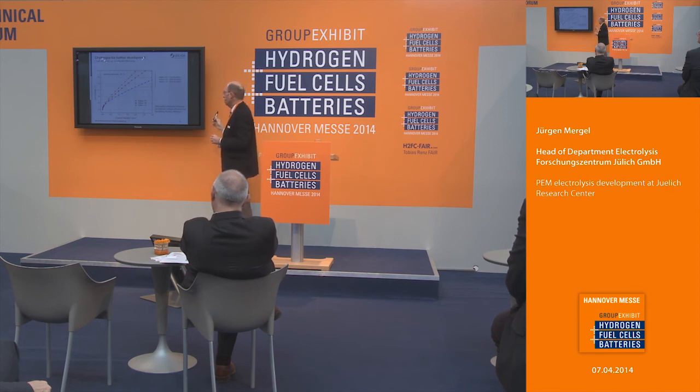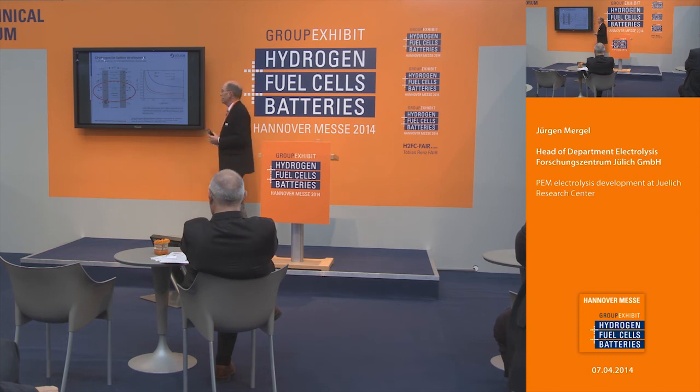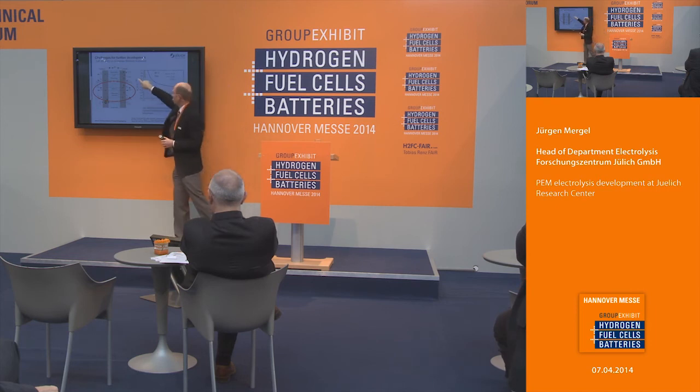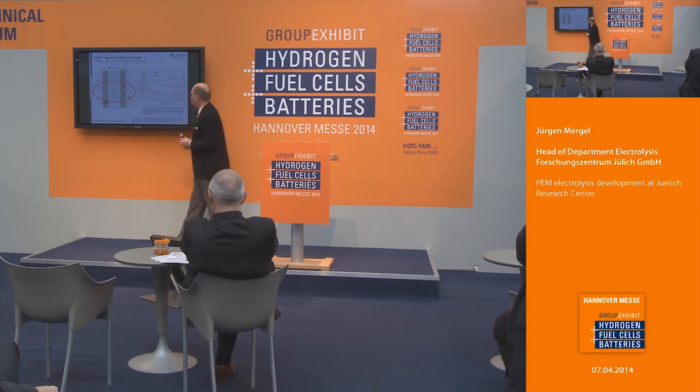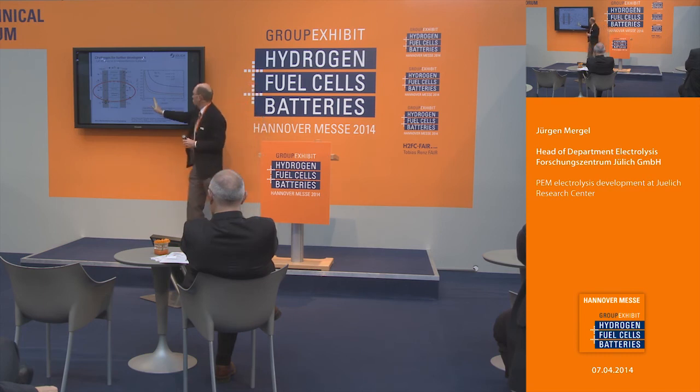Okay, but what does it mean for the Faraday efficiency? The Faraday efficiency is very important, as you can see in the next slide. Normally you will have high hydrogen losses through the membrane by diffusion, by permeation, and by the differential pressure. What you can see here is the hydrogen concentration inside the oxygen compartment at different current densities. So remember, the working range is around 250 milliamps up to 2 amps per square centimeter.